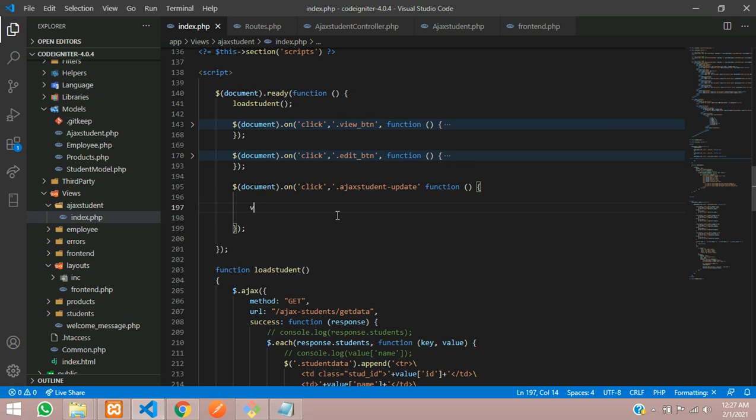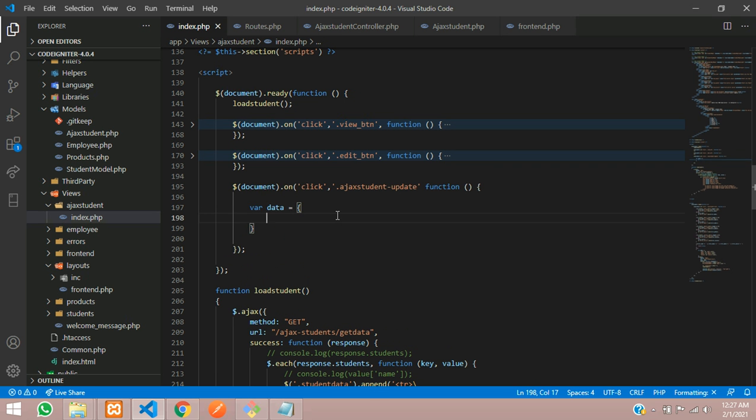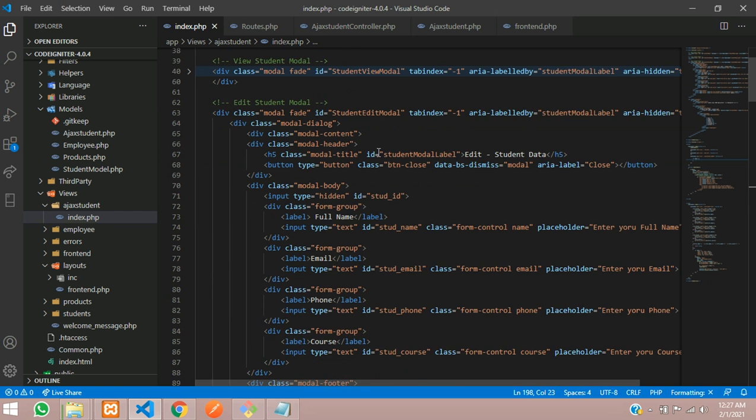So now let's create a variable called var data is equal to, inside the curly braces, I want to fetch all the input fields. So how can you fetch that? First, we'll give ID and then name. So what you're going to get, the ID over here.